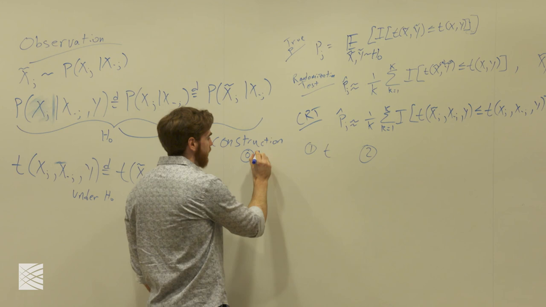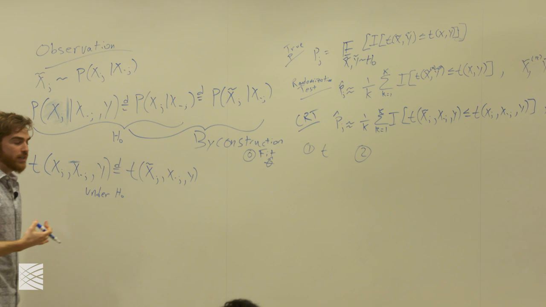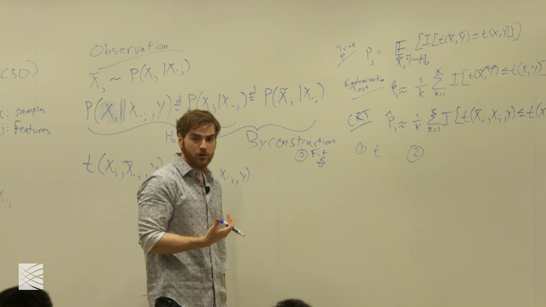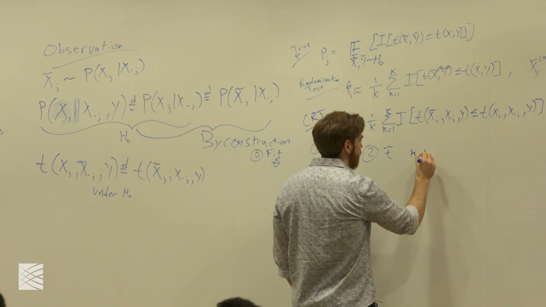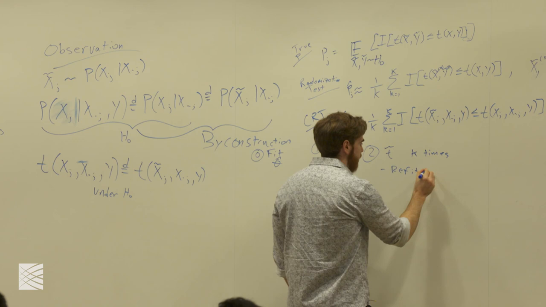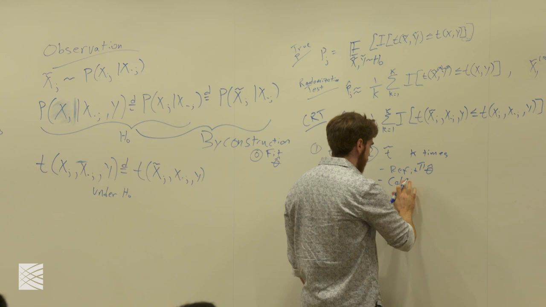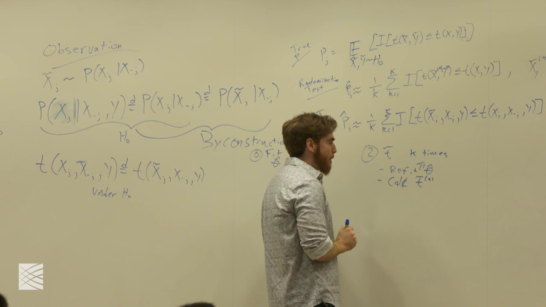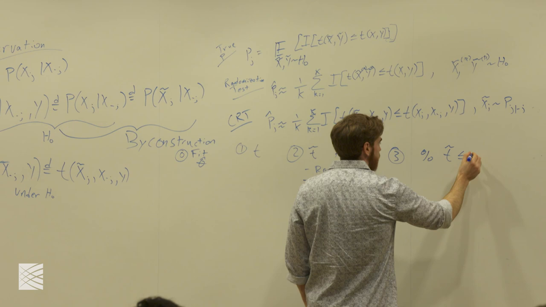First, you would fit your model, beta hat parameters. Then you would calculate t using whatever you want. So you could look at the coefficient weights in your lasso model, or some norm of your neural network weights or anything like this. So that could be your t function. And then you're going to calculate your t hat k times, where that means you have to refit the model multiple times, k times, and then calculate t tilde for each k. Then you look at the percentage of times that t tilde is less than or equal to t here.